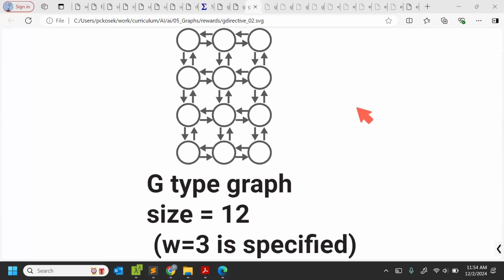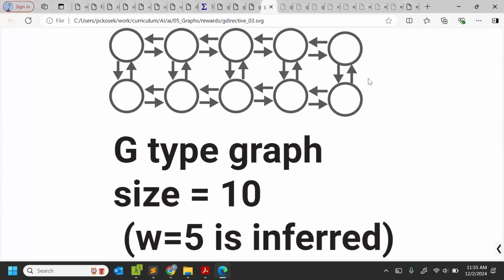The math of this is not that complicated and is well within the reach of what you guys will be doing and finish tomorrow. You can do that. I'm positive. Okay. That's math. You can write a function that takes the square root of an input number. For a G10, the square root of 10 is what? 3.1, 3.2-ish. So we start with a 4. Does a 4 evenly divide 10? No. Does 5? Yes. So we just have this loop. The width of 5 is inferred off of this.